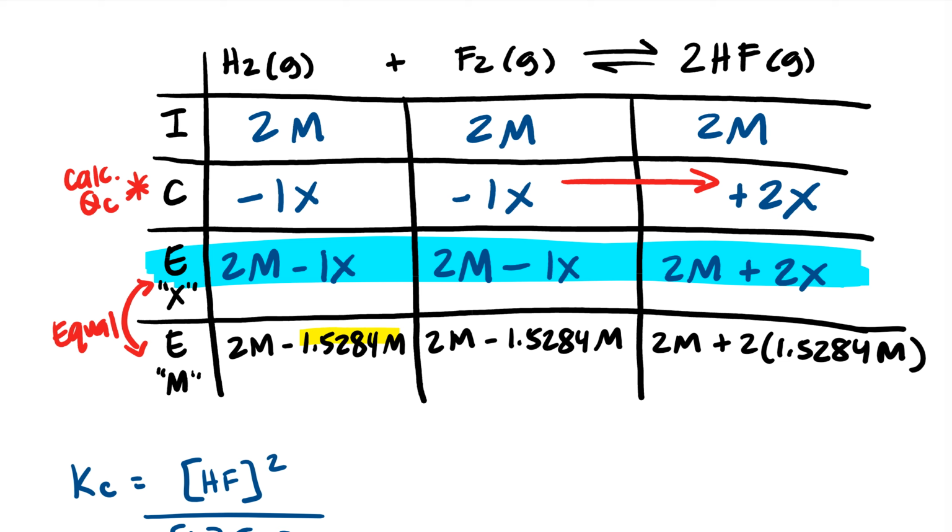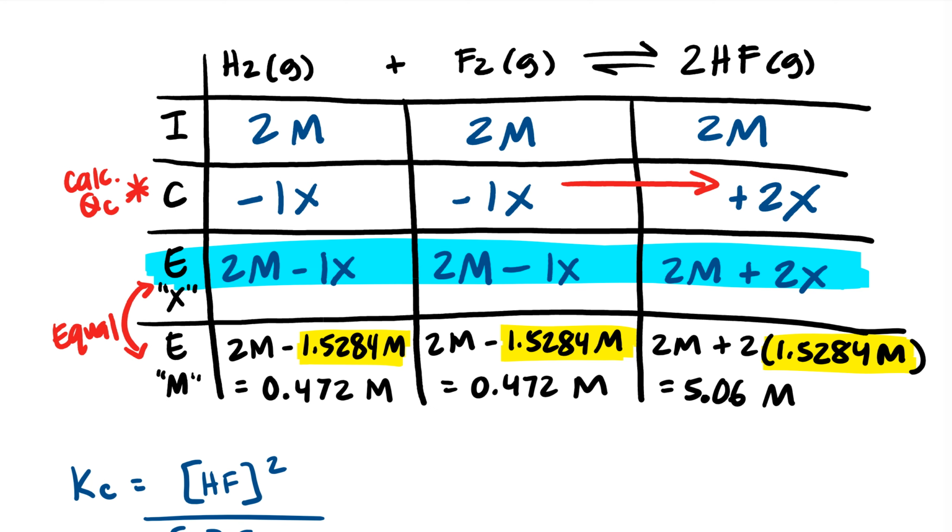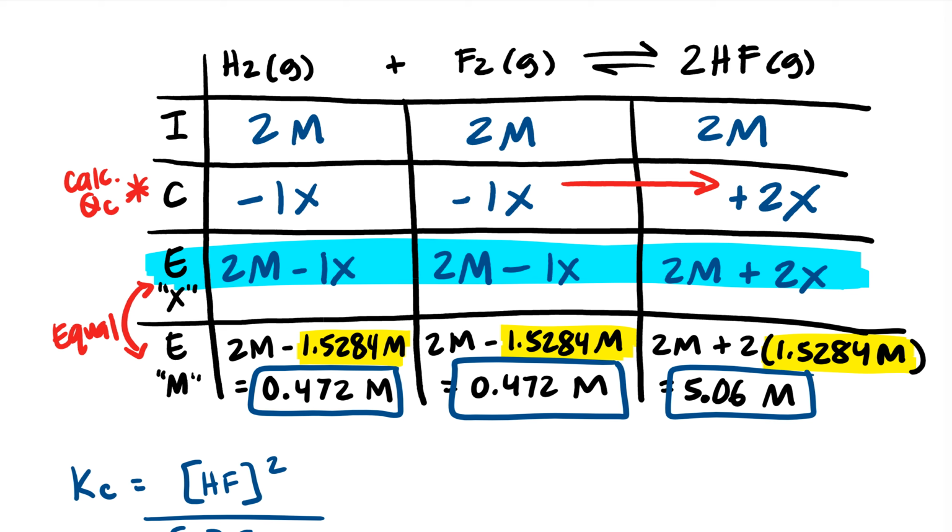So I've just subbed in x for all my chemical species at equilibrium. So I'm just highlighting that value of x that we just solved for. Just keep in mind though, for this product, it is 2x, so don't forget to multiply by 2. And then last part, finish calculating. So there you have your equilibrium concentrations of all your chemical species in this system.